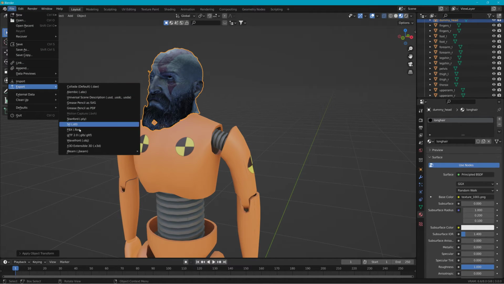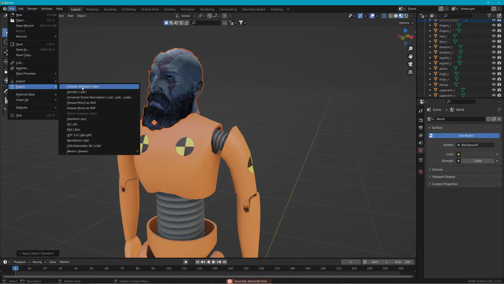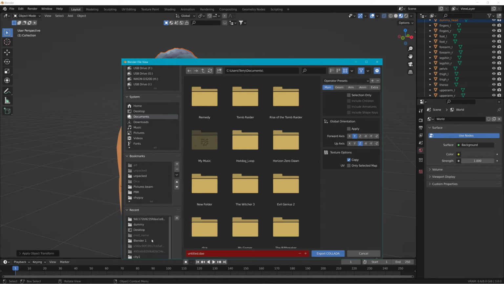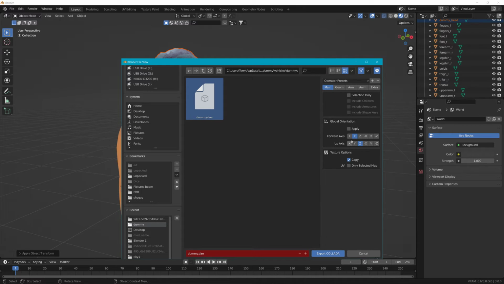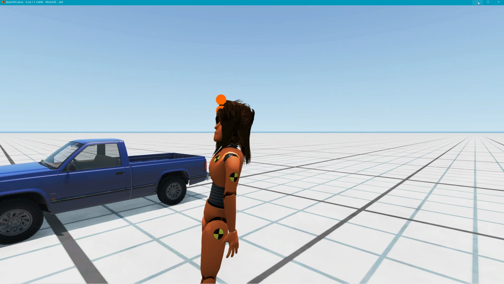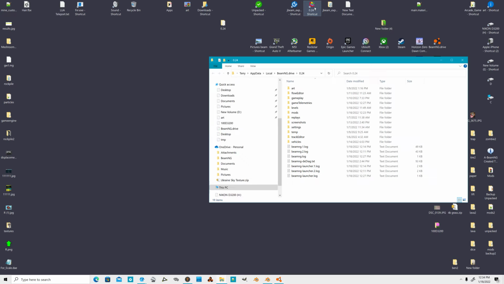So I'll re-export this dummy head. What did I do? Export DAE. Dummy.dae. Copy texture there too. I think I got him inside out.